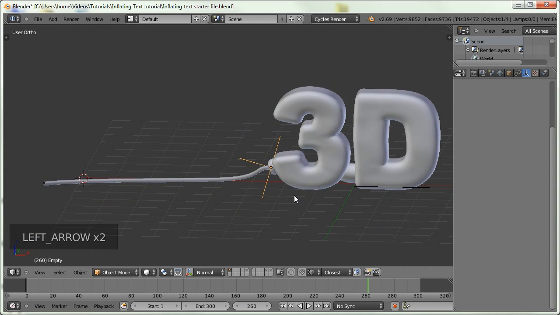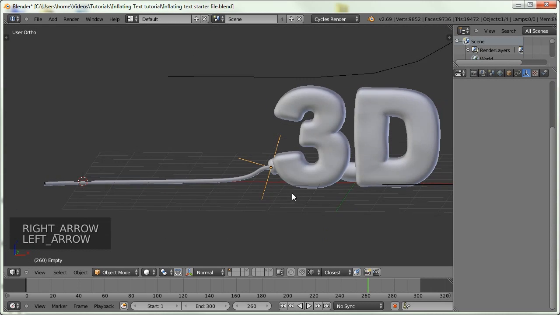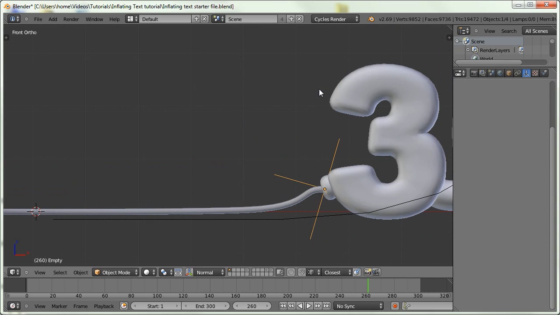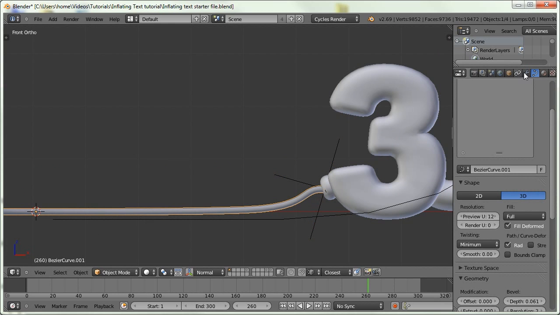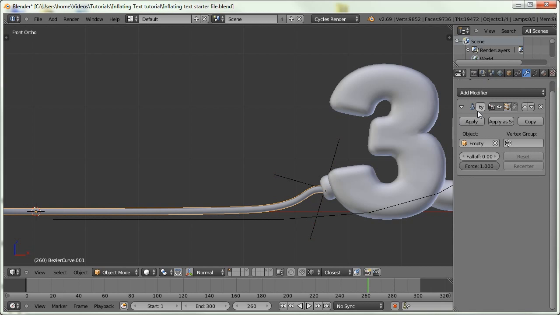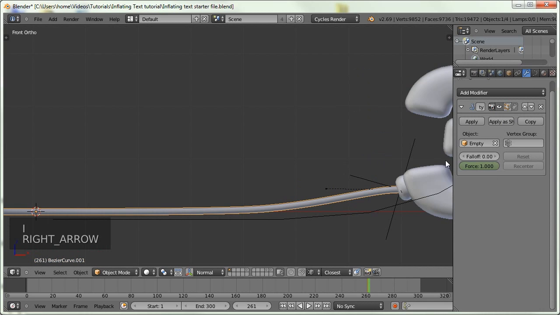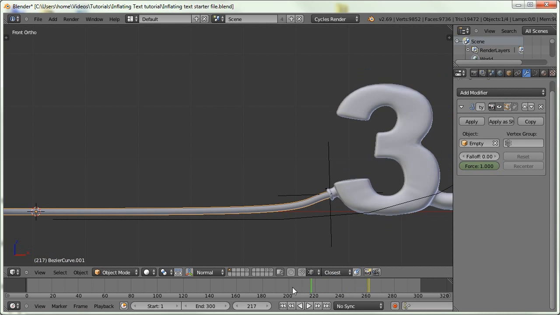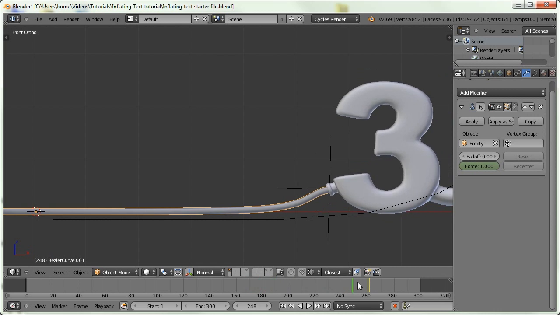So I'm going to find the point where it shoots off, which is here. And at this frame, if we click on the curve, we can actually see that hook we added. So when we press Ctrl H and it added this empty, it also automatically added this constraint. So if I uncheck that, that's turning off the hook. So what we can do is animate this force value. So I'm going to press I over it, advance to the next frame and turn it off. And so what we've now done is disconnected this cable.